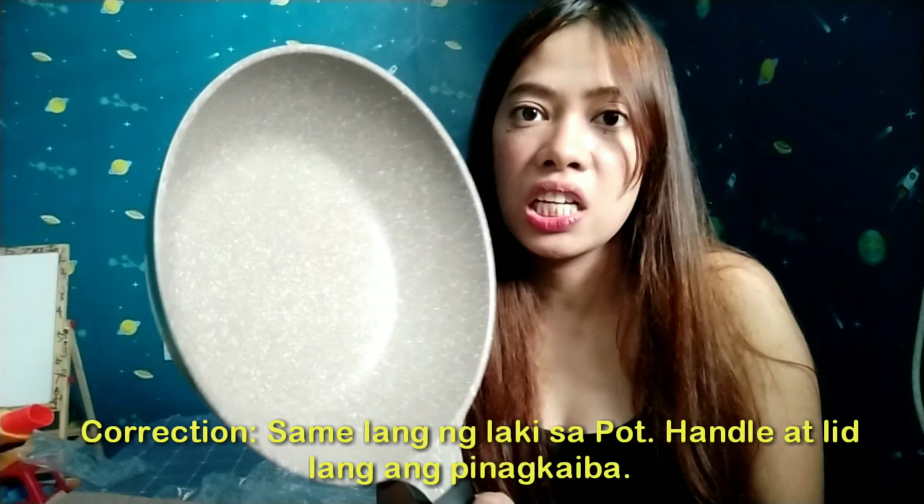Ito ay para din siyang pot. Ang pinagkaiba lang ay may handle siya. Yung lalim, I think halos parehas lang yung lalim. Yan. So, pinagkaiba lang nila dito, may handle siya, at mas malaki siya. So, yan. Perfect for family gatherings as well. Kapag nagluluto kayo ng mga maramihang ulam, diba?